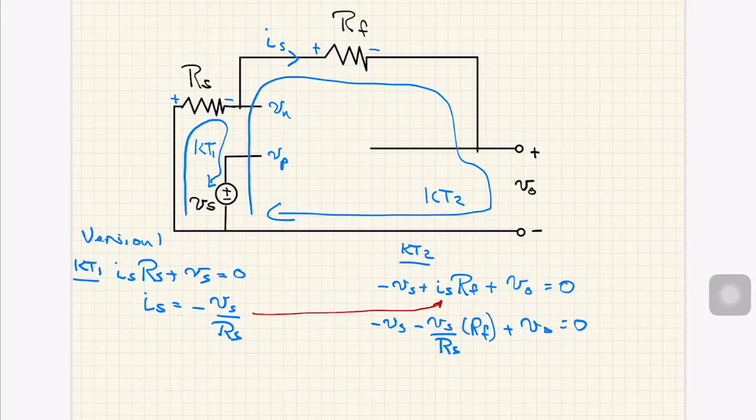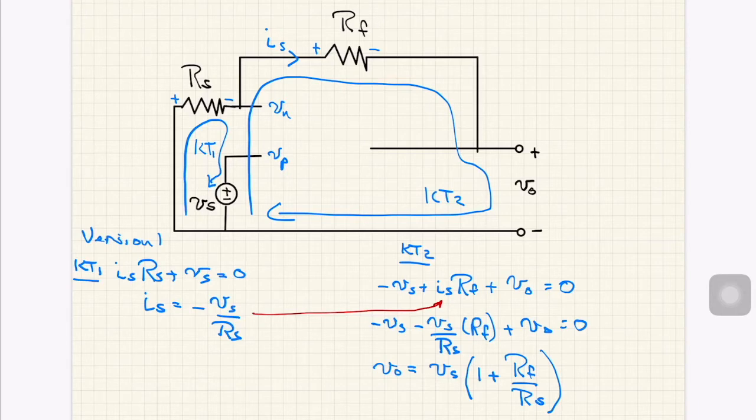So now I have something pretty close to useful. I have everything in terms of voltages and resistors, and now I have to say, well, what am I trying to do here? I'm trying to solve for V0 as a function of Vs. So now I can write V0, put it on the left hand side because that's where I want it to live, and then I can move all the other stuff over to the other side, and that becomes positive Vs. And now I look and I have Vs there twice, so I can take the Vs out of the first term and replace that with a 1, and now again I have a plus because I've changed signs, and what I see here is I have an Rf over Rs, and that's my solution. Done.